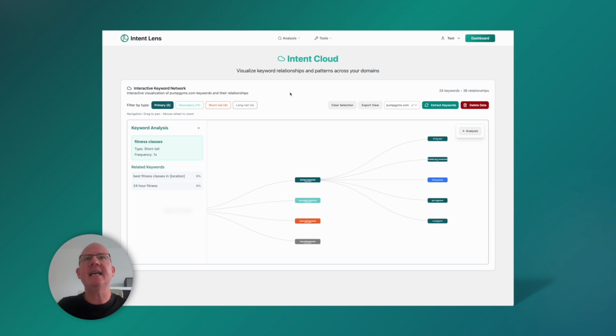So this intent cloud really is designed just to visualize your keyword relationships and give you ideas about things that you could do. So, the more page URLs that you analyze, so the more content, the more keywords it will generate, the more ideas that you will get through it. So as you add content to your pages, so if you created a Northamptonshire or a Buckinghamshire or Oxfordshire dedicated page, and then you run this through the tool, we could pull up those keywords and see how those keywords relate to other pages on your site, and really build this whole map or this cloud of all your keywords and how they fit together.